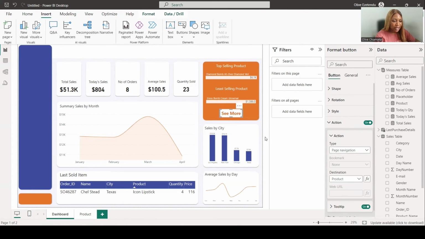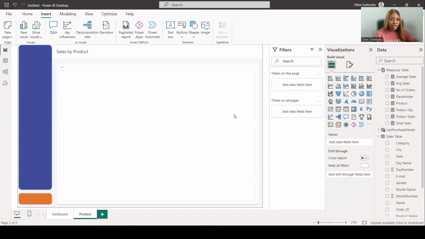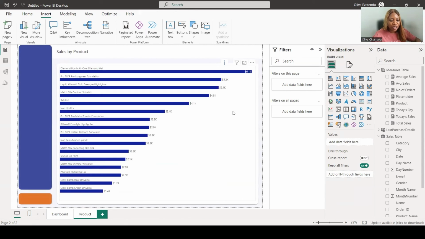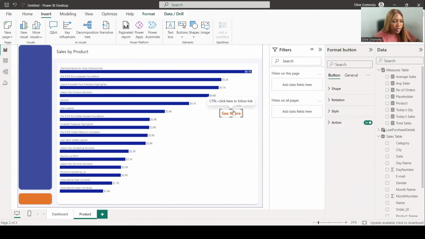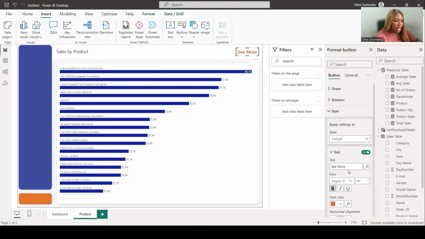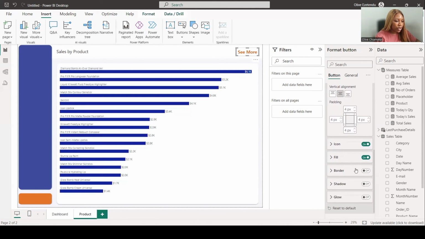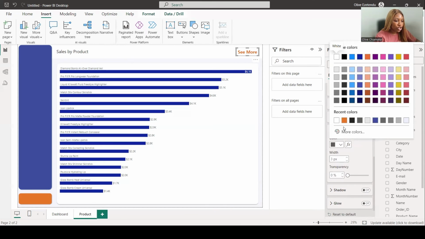And that is that. So right now, I'm just going to copy this, okay? So when we use Control and click, this will definitely take us to the products page. Can you see? It has taken us to the product page. So remember, I copied that, and I'm going to paste it right now. So I'm just going to push this upwards here. Now what I want to do with this one is to come to style, and just to give it a border, turn on the border, come here, and I will make the border orange, so it pops.